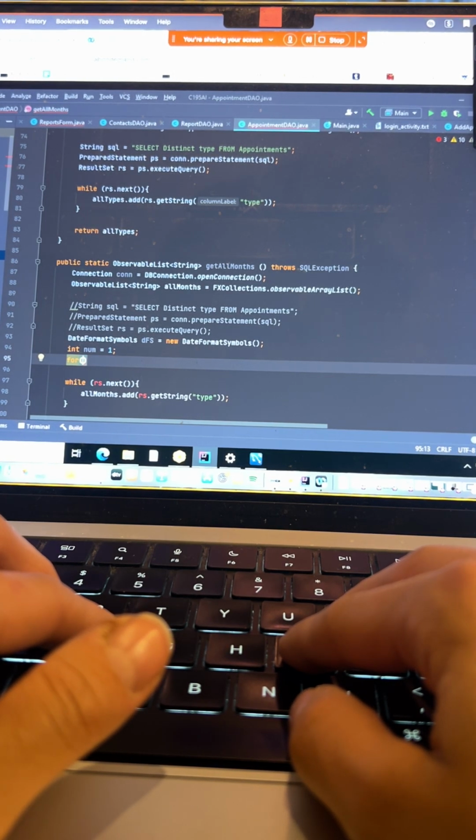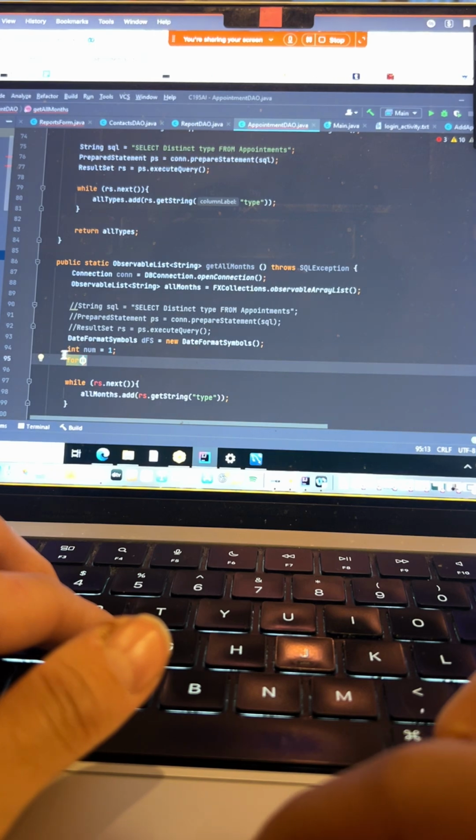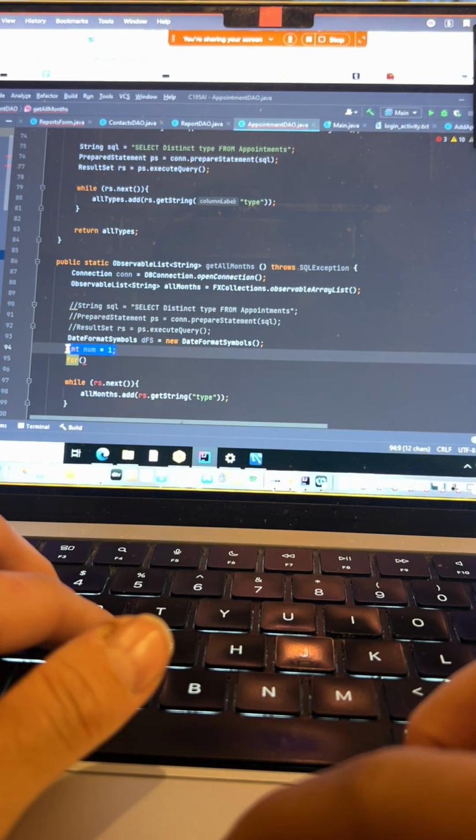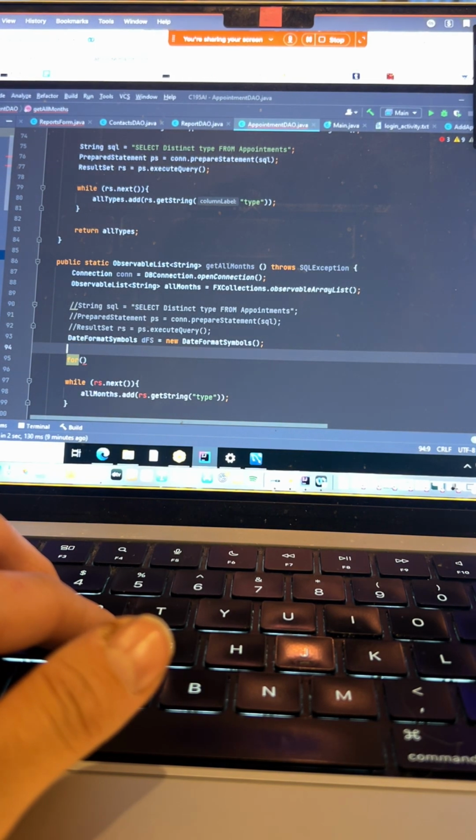Remove line 94, we can directly declare it in a for loop.